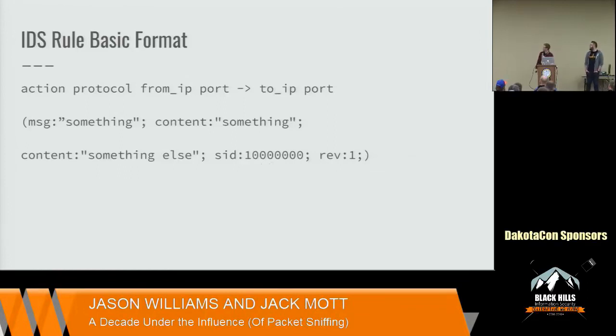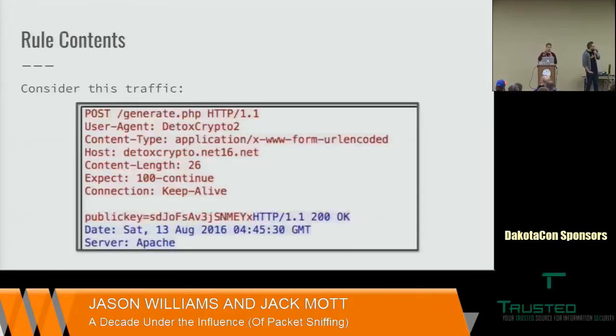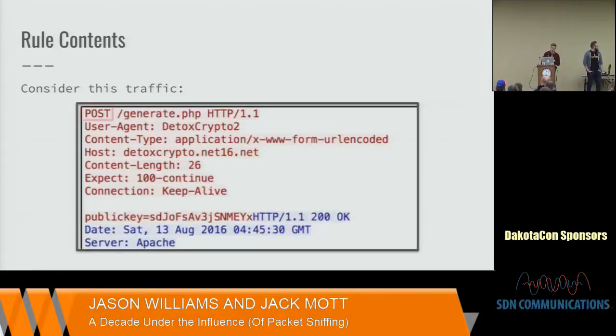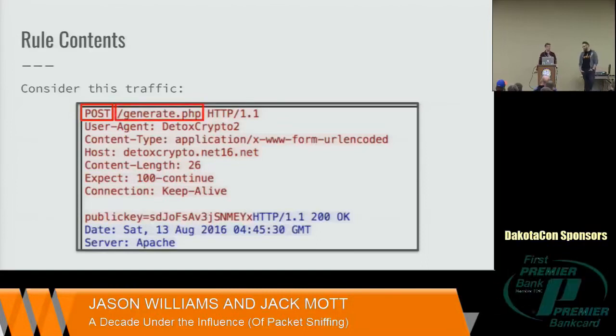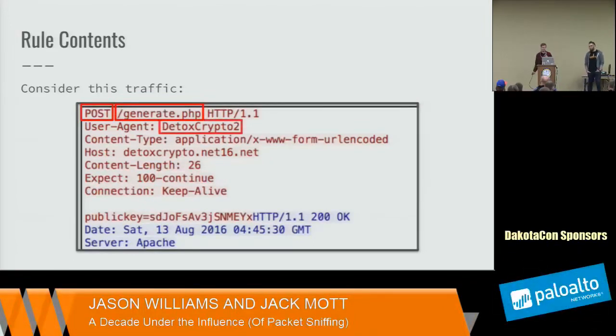But yeah, cool. So now that we've covered that basic IDS rule format, let's look at that traffic one more time and start picking out some things. We see a POST method, right? That would be a good content to choose. HTTP POST is important here. We have a pretty interesting URI string, generate.php. If we're looking at what we think is ransomware, that's probably indicative of some naughty behavior. Really interesting user agent string. And we have this public key variable down in the HTTP client body.